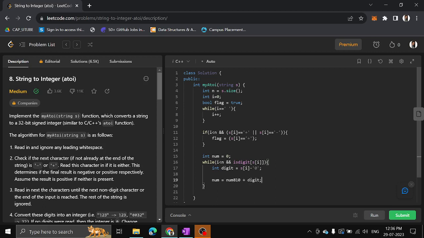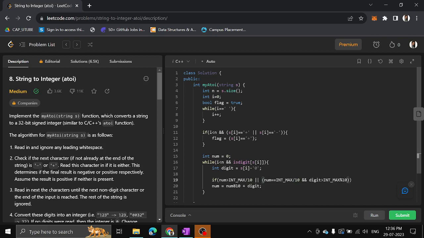So before doing this, we have to check for the overflow case also. If number is greater than int max by 10, or the other case, number is equal to int max by 10 and digit is greater than int max modulus 10, that is the last digit.